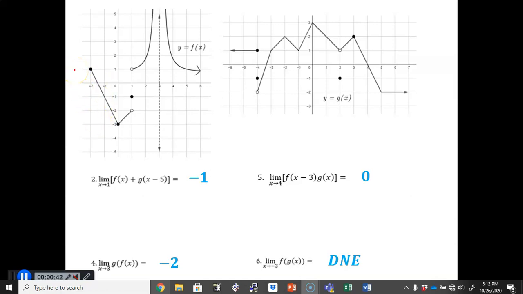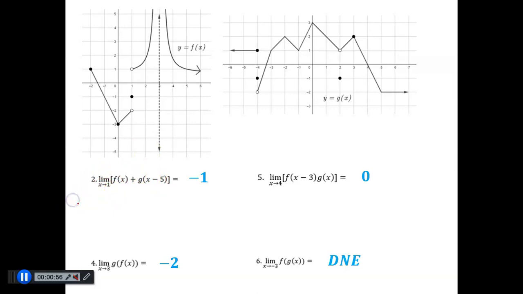So in number 2, this isn't necessarily, well, this is composite-y, right? I need to do g of x minus 5, but it's not like I have f of g of x or something here. So this one's slightly different. So I need to do the limit, though, still. I'm going to be approaching 1 from the positive side, and I'm going to be approaching 1 from the negative side, right? So this is going to make a difference.